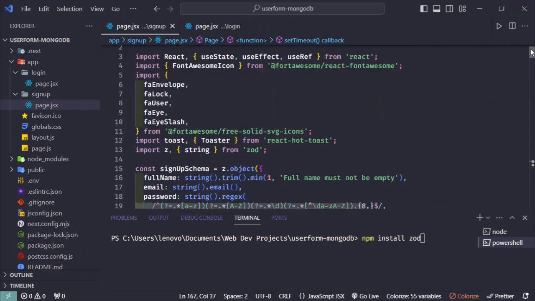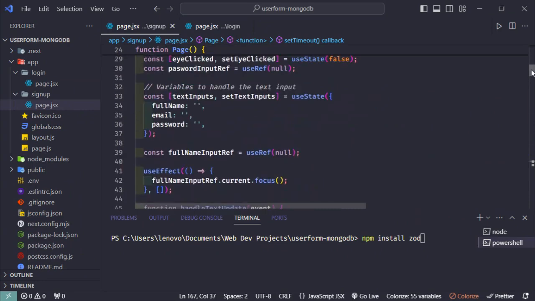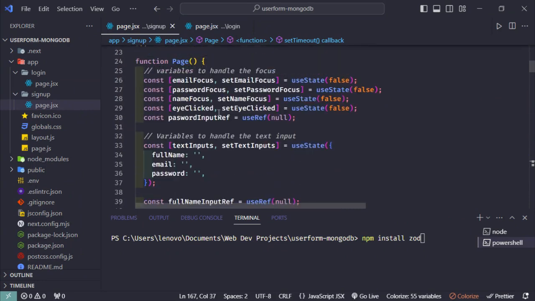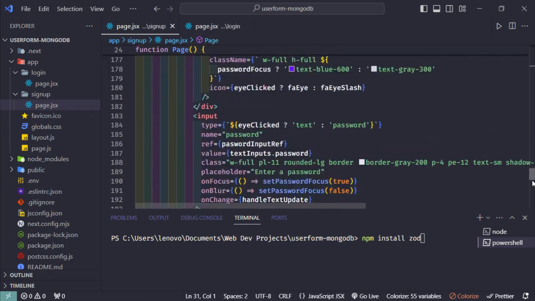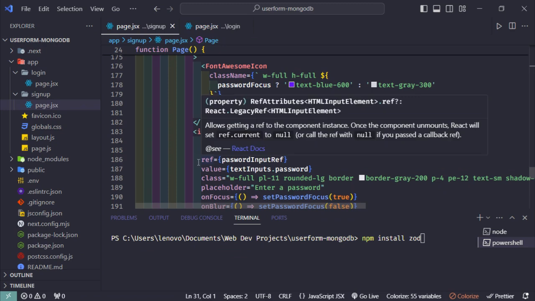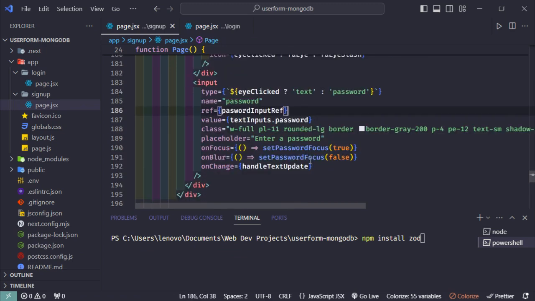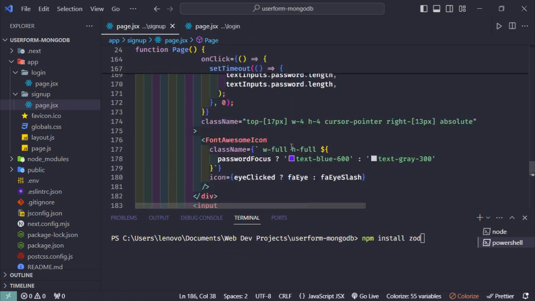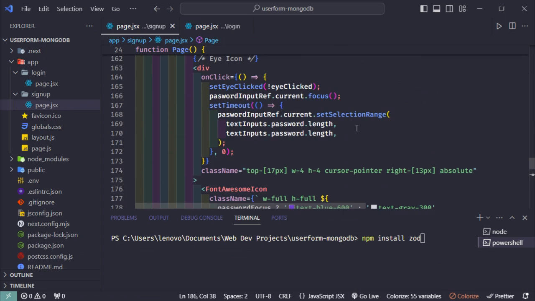So we are creating it over here, and make sure to add it into the input password. We are going to use it to set the focus.